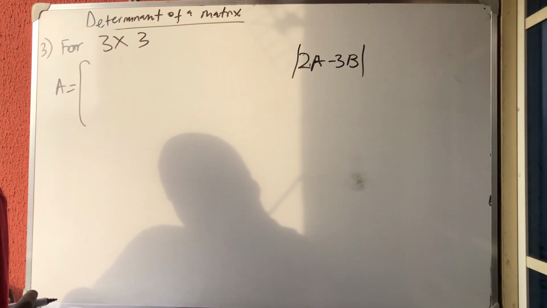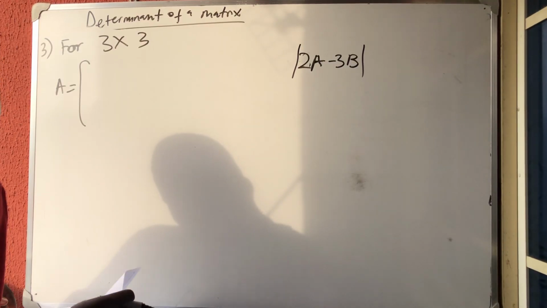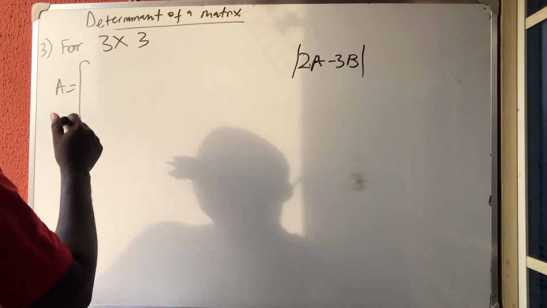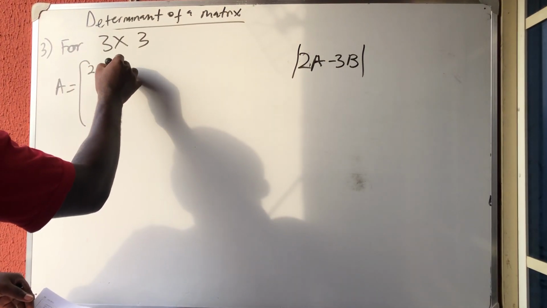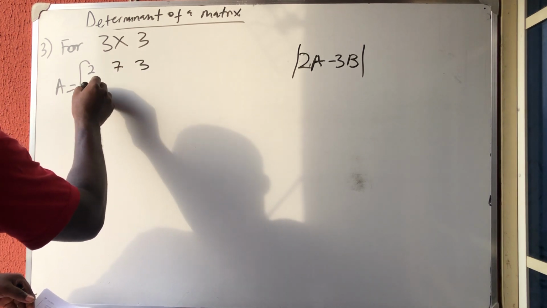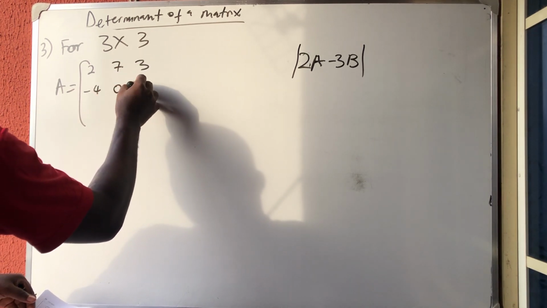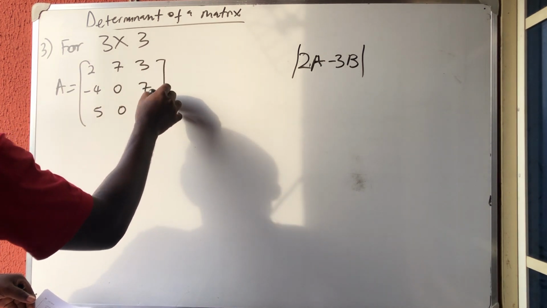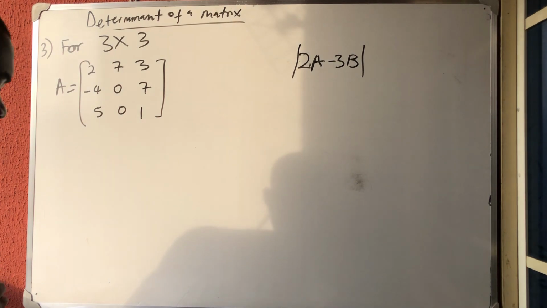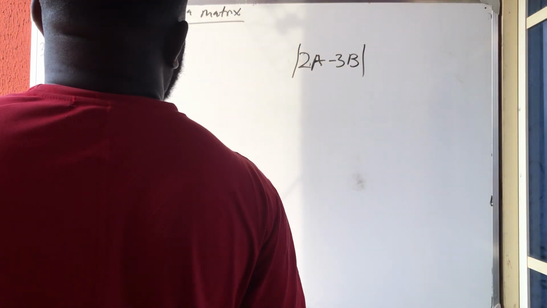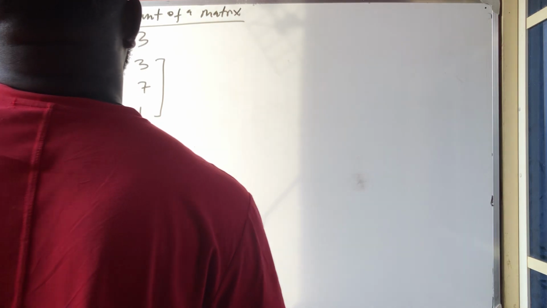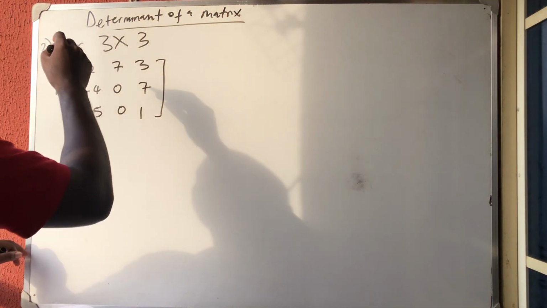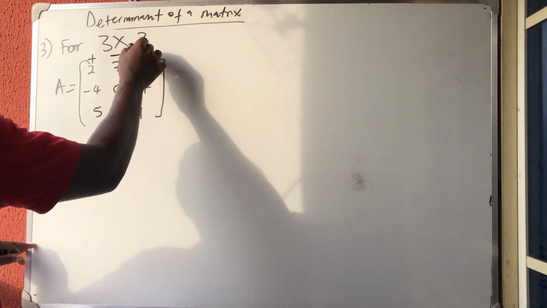So that is that. So let's take a question for determinant of 3 by 3 matrix. Okay, we have 2, 7, 3, -4, 0, 7, 5, 0, 1. Okay. Now in the determinant of this 3 by 3 matrix, it's not difficult to get. What do you do? I'm going to solve just one simple example, or two rather. I will just put for me plus, minus, plus here.